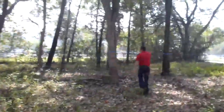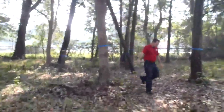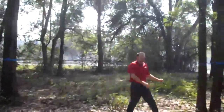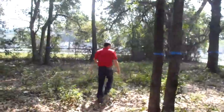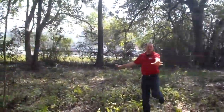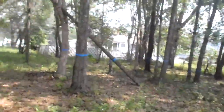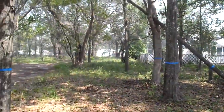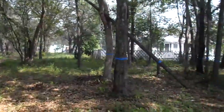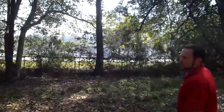So we've still got a lot of good-sized centrally located trees that are going to have to come out. The land clearing process takes typically about a day per lot. This will be approximately where the front of the house is, but Eric, if you get a good pan of the whole property, you can see it's just these centrally located trees here. We'll be able to keep the border trees. And on most of the properties, there's about 2 or 3 trees per lot that have to be removed.